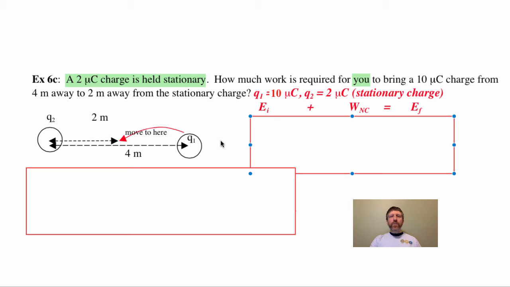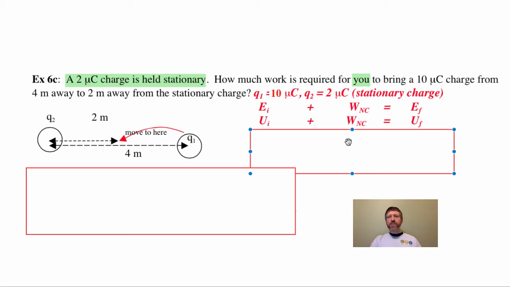Now for E initial, which charge are we going to say is causing the electric potential and which charge is being affected by it? We're moving Q1. That means Q2 has got to be causing the electric potential. So E initial is going to be Q1 times the V caused by Q2, our initial potential energy. U initial is the only energy it has. We're assuming it's at rest. Same thing when we're done, it's at rest too. So U final, again, only potential energy will be left.